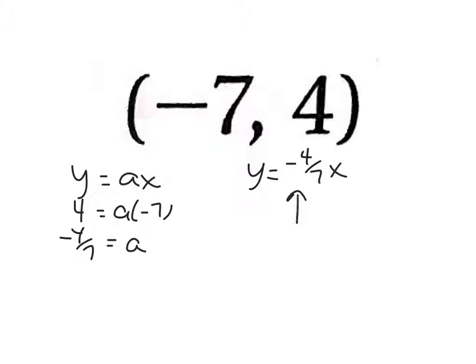They do want you to graph it. Remember, your graphs always go through the origin. That's your y-intercept. So I'm going to go ahead and put a point at the origin. Slope this time is -4/7. So I'm going to rise -4, run 7. Just like that. Other points right here. Connect your dots. And there you have it.